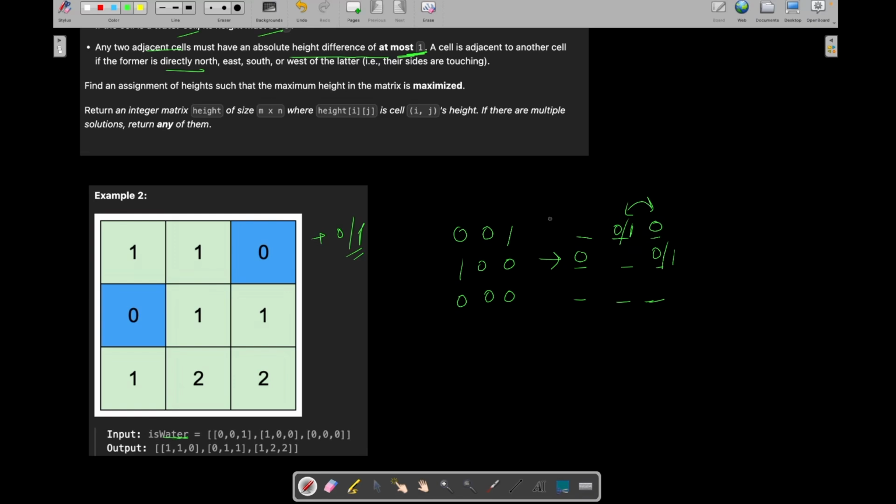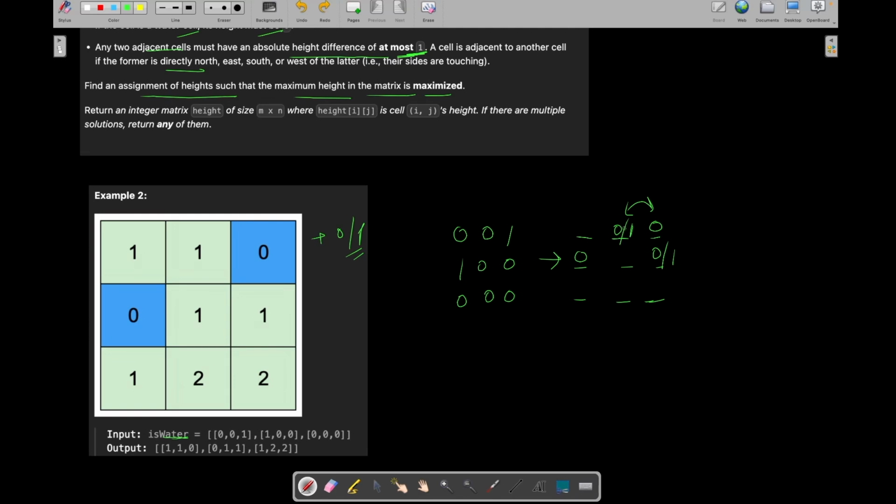Okay, now find an assignment of heights such that the maximum height in the matrix is maximized. So we need to finally create a height matrix in which the maximum height in the matrix is maximized. Okay, so let's see how we can fill this.